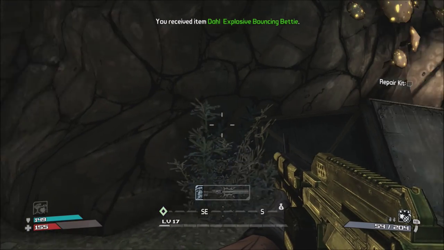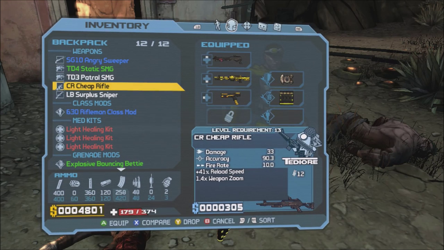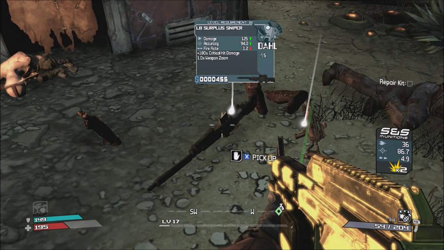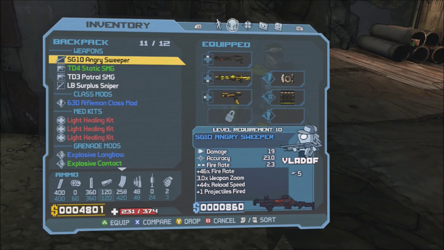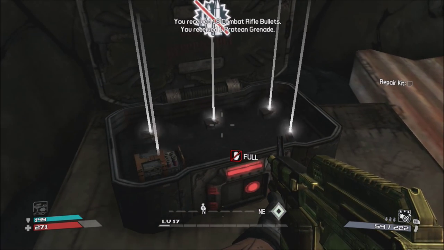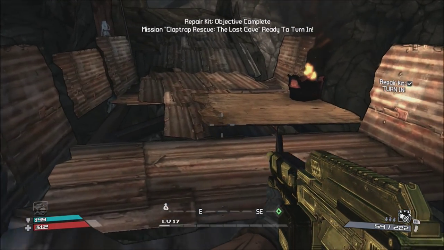Explosive Bouncing Betty. Okay. Explosive Longbow. Oh shit, I'm full. I'm full up on crap. Yeah, especially this old crap. I'm gonna drop that. And the rifle doesn't have that much selling value. Neither does the Bouncing Betty, now that I think about it. Technically, the rifle has more selling value than that. Pick this up. The Devalued Explosive Longbow. What is that? Teleport to their destination and explode. Teleport? I'd still prefer to have a transfusion grenade. If I could get that, that'd be great. But, I mean, it's not bad. It's not a bad thing.